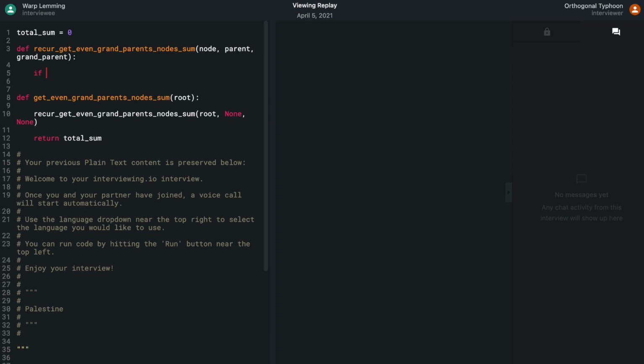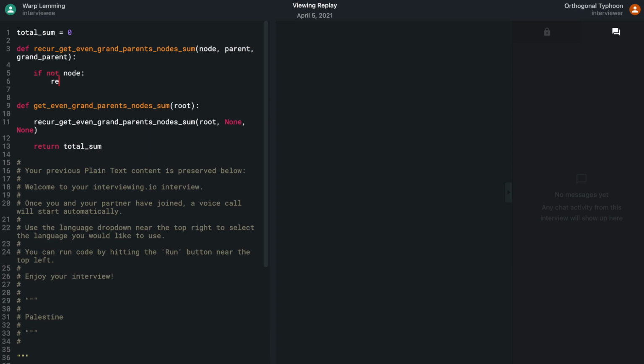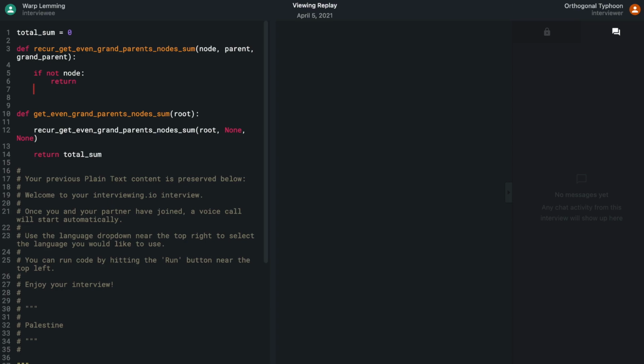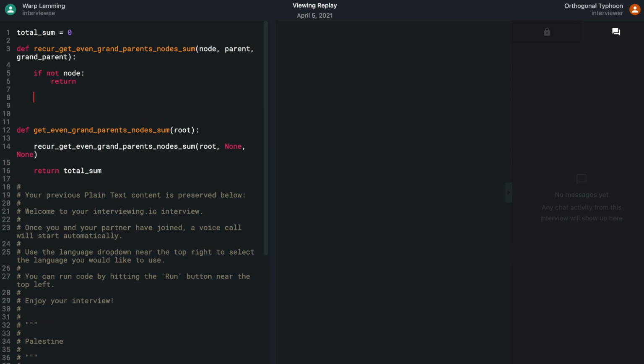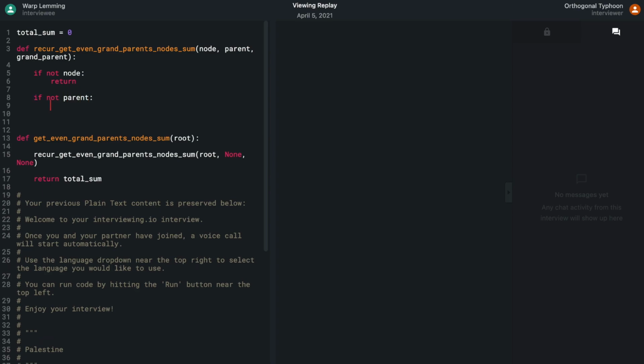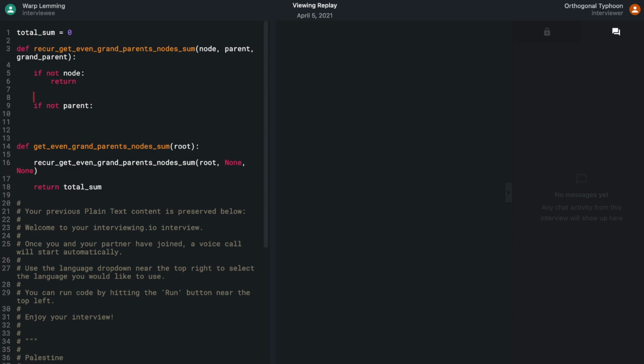So here if the node is none, I can return, I can stop, right? If I don't have a parent, I will not have a grandparent, right?